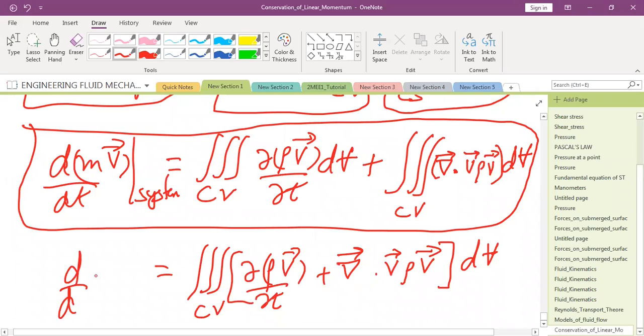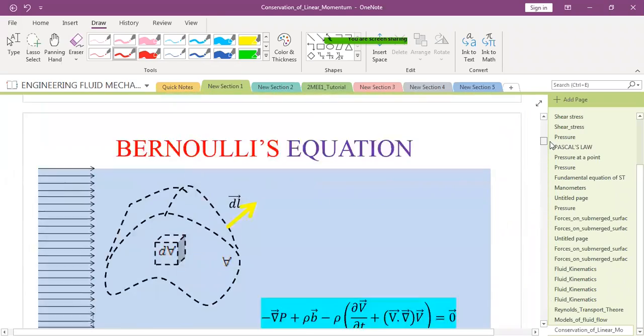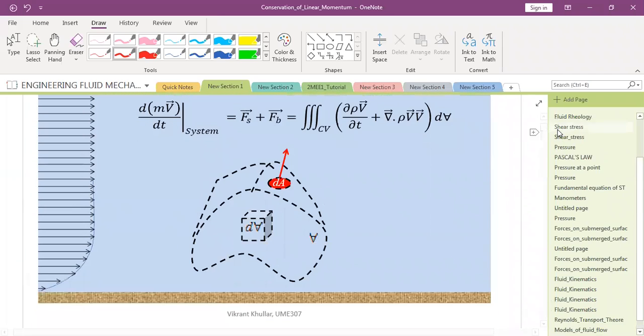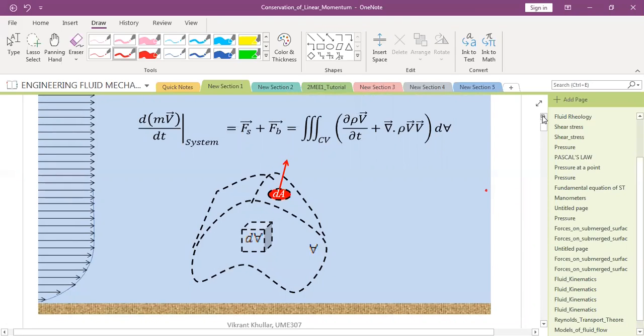Any doubts to anyone? So I've combined the two terms, and that was the only motivation, that I could combine these two terms if I use the Gauss divergence theorem to convert the surface integral to a volume integral. Any doubts? So you can see here I have written it in a much neater way. I think this is now absolutely clear to you, what I have done here. Any doubts to anyone?